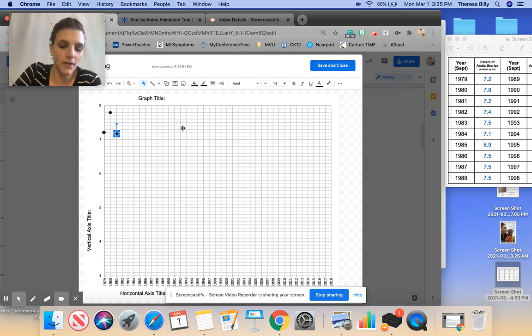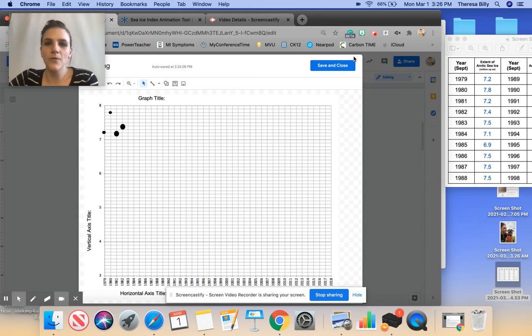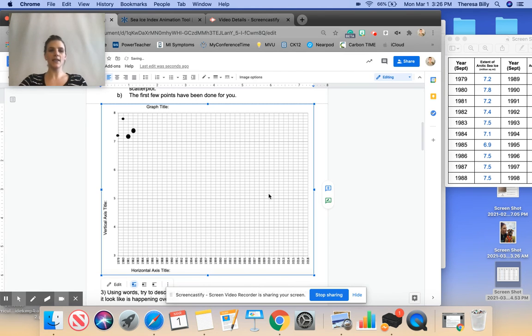And if I do command and then paste, that gives me my next dot, which is 1982 and 7.4. So this is the 1982 line, go up to 7.4. So that's 1, 2, 3, 4, right about there. Again, I can command paste and keep doing that all the way through until I get all my data points plotted. When I'm ready and I hit save and close, it will save those data points on that graph as an image and it'll be all set.